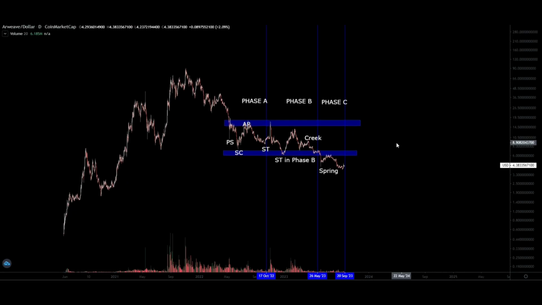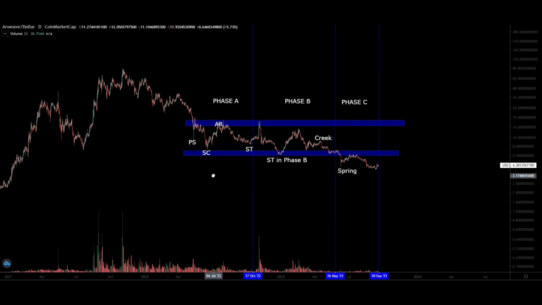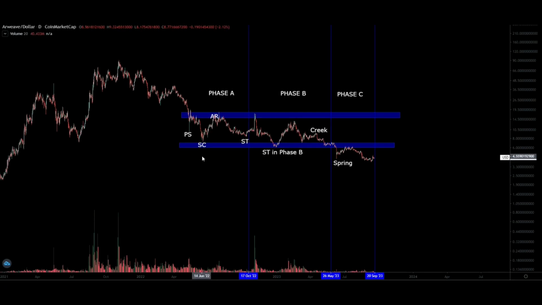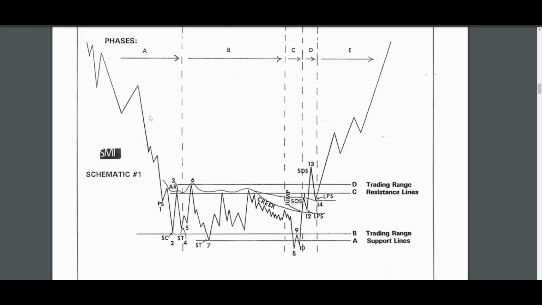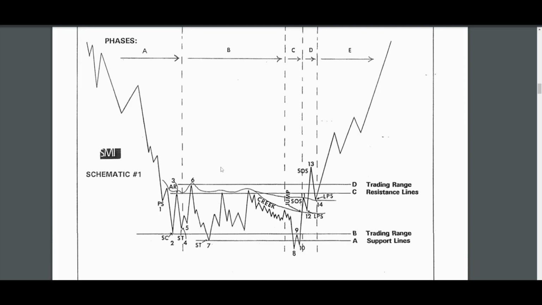But I want to figure out this puzzle that we have right here, because we are looking like we are not really going anywhere with Arweave, but there's actually something that is happening right here. I've already highlighted some things, drawn a few things. So I think that this is a Wyckoff accumulation pattern that is playing out right here. And for reference sake, I'm going to be pointing to this article by Jay Fonte, which is called The Anatomy of a Trading Range.